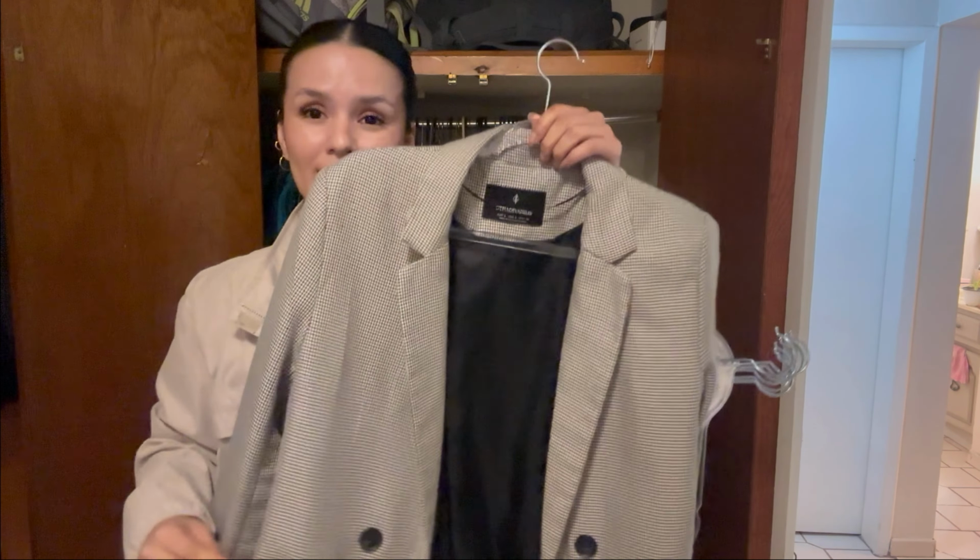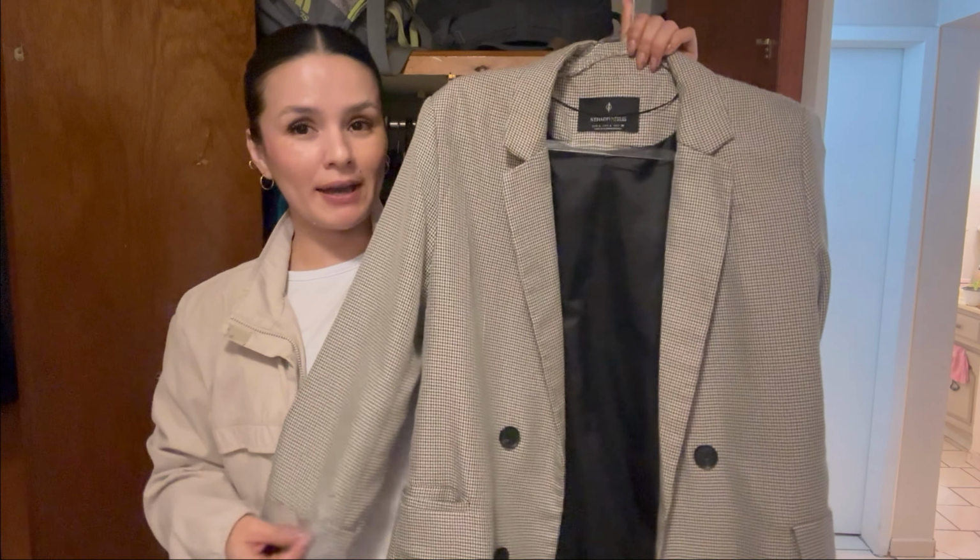So if you want a perfect closet or to save space and look beautiful, I highly recommend these hangers.